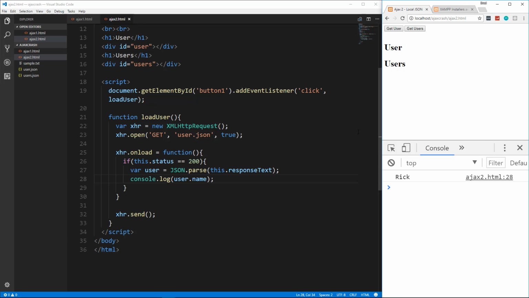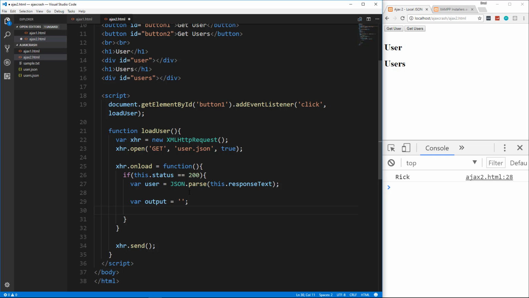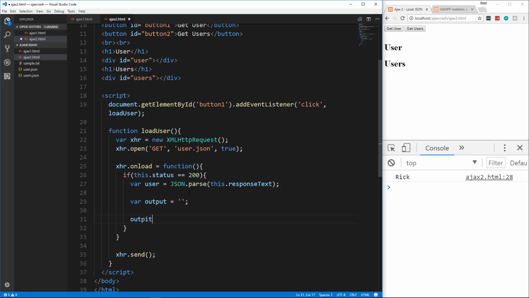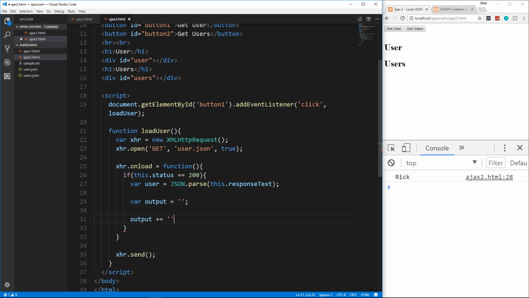So let's take this user and let's output it into this div right here. So we'll get rid of the console log, and we'll create a variable called output, and we're just going to initialize it with an empty value here, and then we're going to append onto it. So we're going to say output, and then we can append with plus equals.